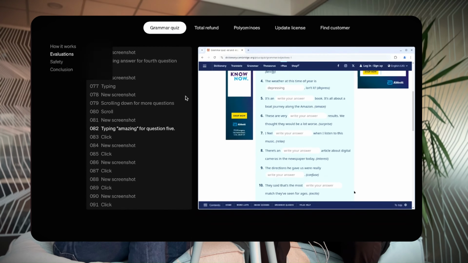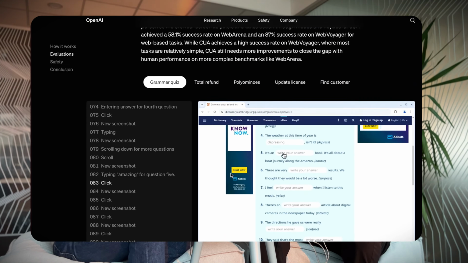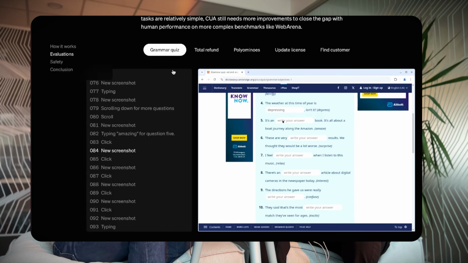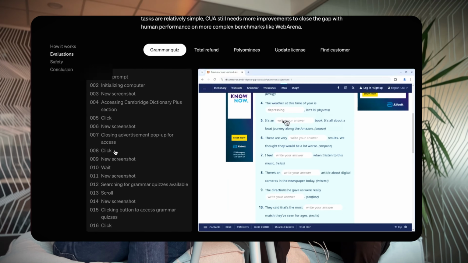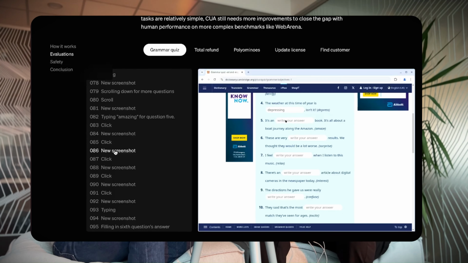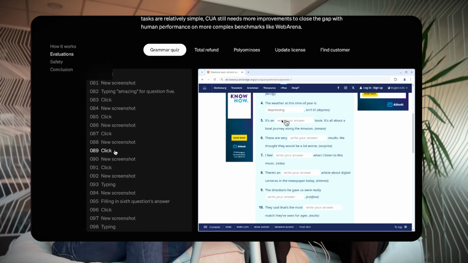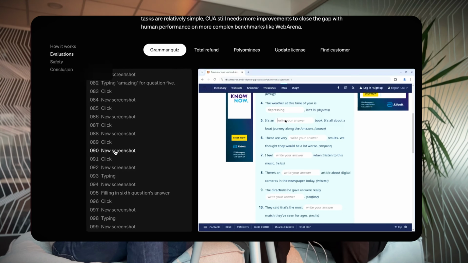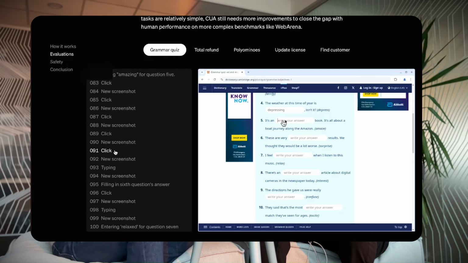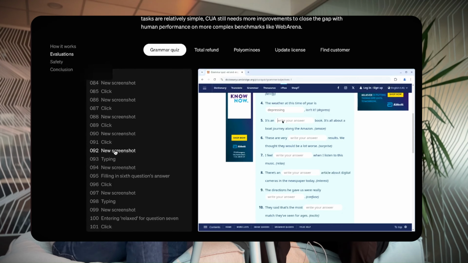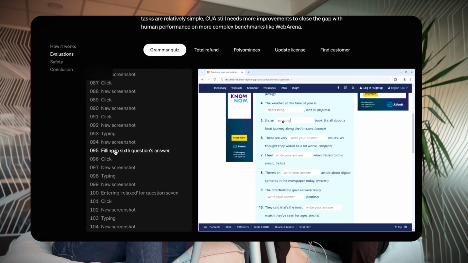And there's some examples down here that we could have went over, but I think it's going to take a long time. But basically, they told it to go find a grammar quiz on some website, which is Cambridge Dictionary. So it went, found a quiz, filled it out, got 12 out of 12, perfect score, and it took a lot of steps, but it did it very nicely. Yeah, it works.